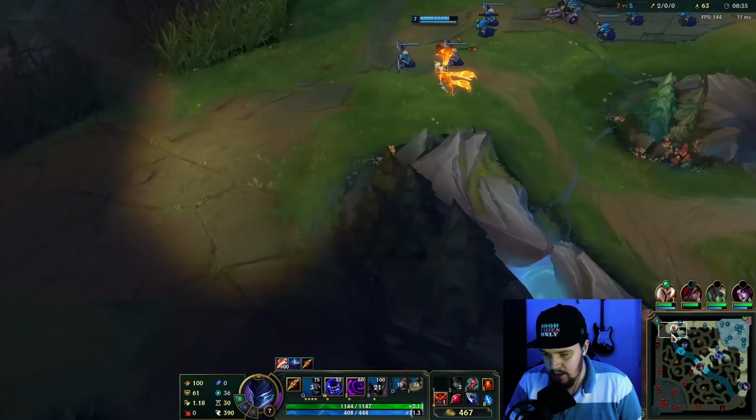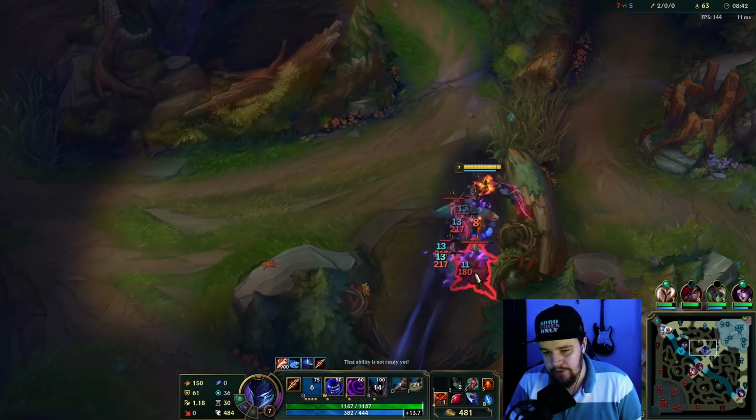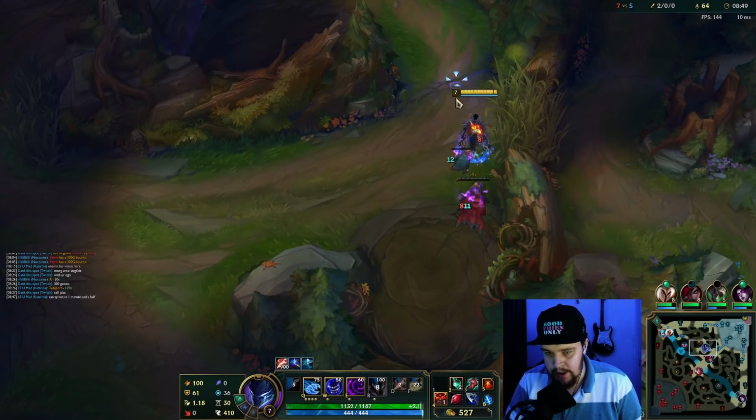Still have 20 seconds on it. I might be able to kill the Gwen again, for example, here, if I rotate towards topside. Just look for any free kill. Ideally, I'd want to kill the Vayne here, but I also have to take in mind that it's a big risk, because the Vayne is just 5 kills and my bot lane is worth nothing. So that is definitely something to keep in mind as well.